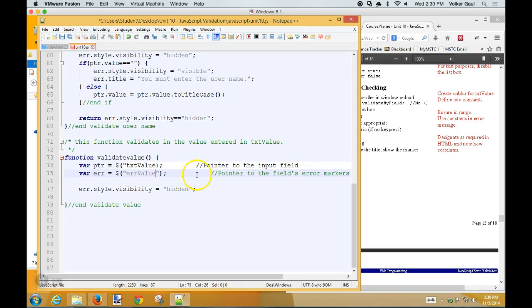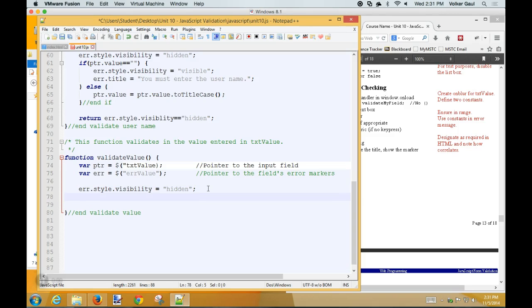Okay. And now I'm ready to go. This doesn't need to change. Now these two are pointing to the correct places. This is another common mistake. You copy and paste like I did and forget to update the names. And then all of a sudden the error markers are turning on for the wrong fields. They turn on, but they turn on for the wrong fields if you don't remember to update the names. Pardon me? Or test it.